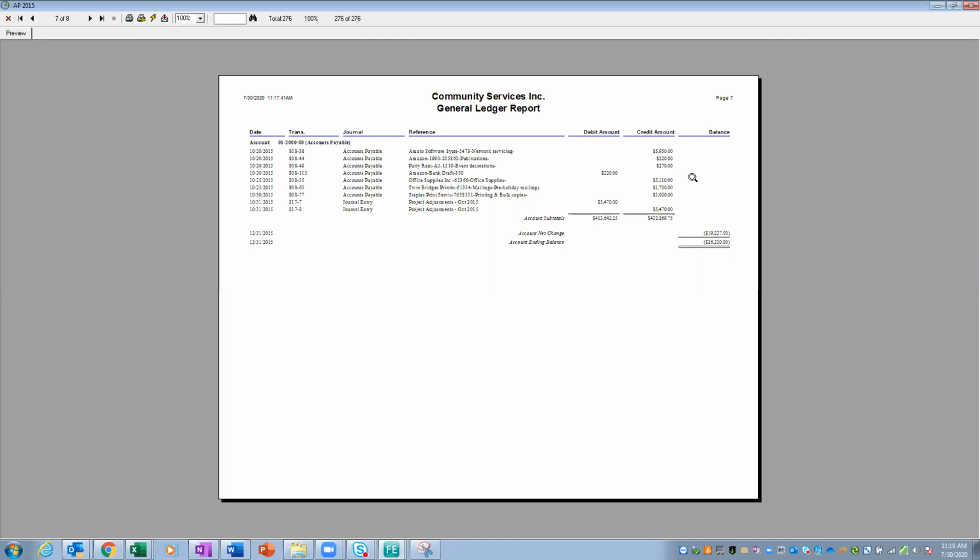That's not always the case, right? In fact, more than 50% of the time, you are going to have to go and research why one of these two numbers, either the 19,227.50 or the 26,230, do not match what is on our open invoice reports and our account distribution reports in the AP subledger.